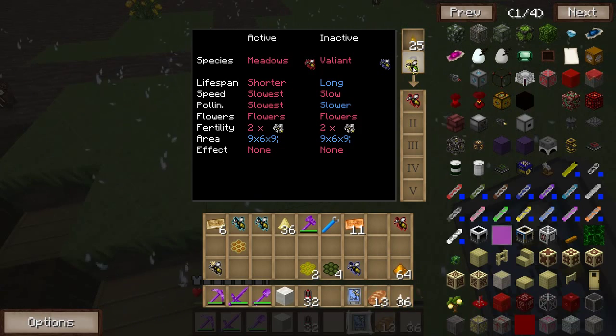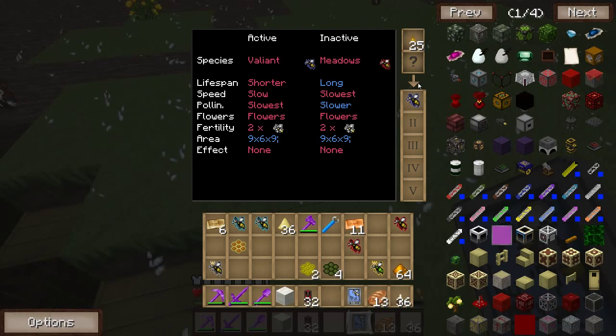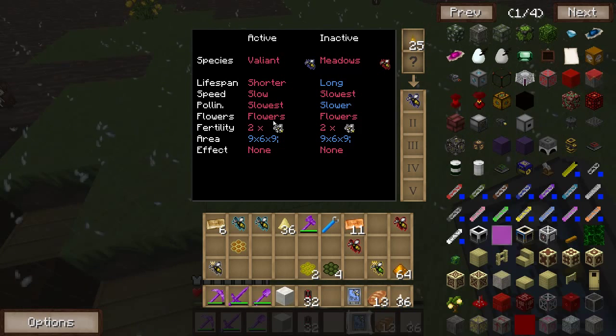Because the Saffron one I want to breed with a Valiant drone, let's compare this bee to this bee and see which one's better. Okay, so that's meadows and Valiant, and this is Valiant and meadows. Lifespans, you generally don't want a long lifespan. It just means it's going to be longer before you can select if you're trying to breed other bees. So there's really no advantage to a long lifespan. However, you want higher speeds and higher pollination rates. So that's what we'll be looking at here.